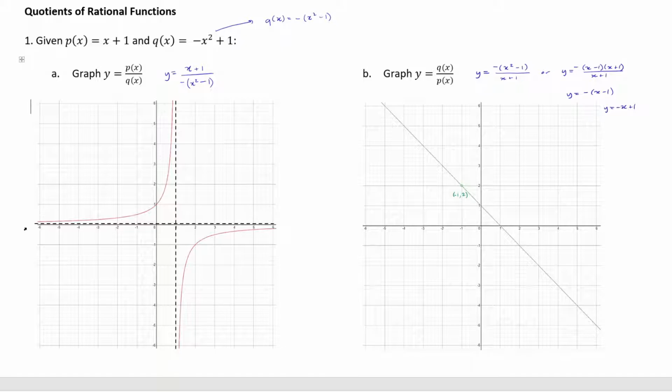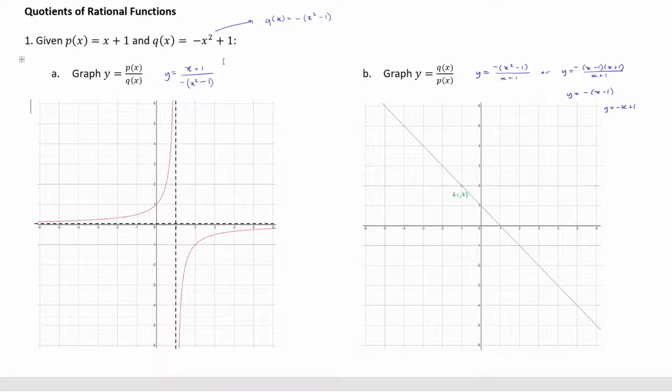We also have a horizontal asymptote at y is equal to 0, and that's because if we look at the end behavior of this function, we would see that as x goes to negative infinity and as x goes to positive infinity, this rational function will go towards 0. So as we move towards negative infinity and as we move towards positive infinity, the values of y will approach 0.